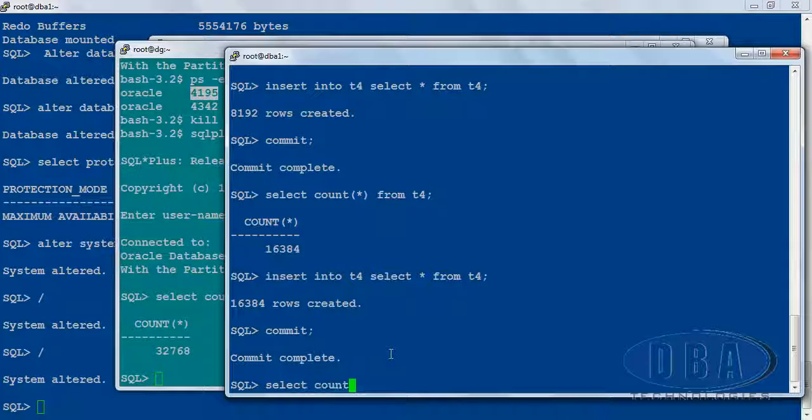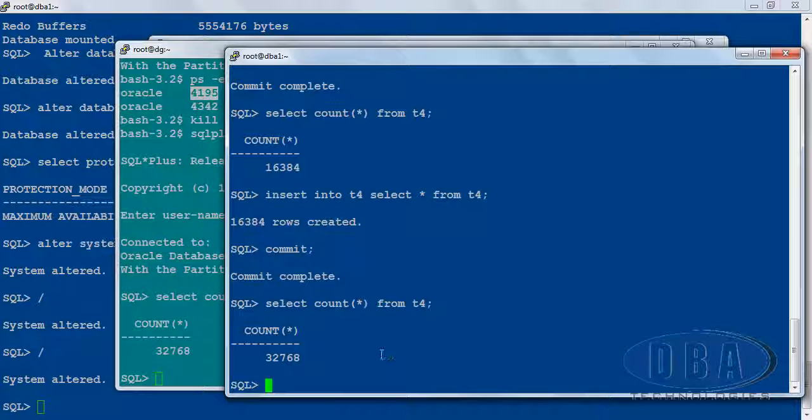Obviously that's it. 32,768. So that's how max availability is going to work. Then what's the difference between max availability and max protection? In case of max protection, production will come to a standstill if standby database is not available.